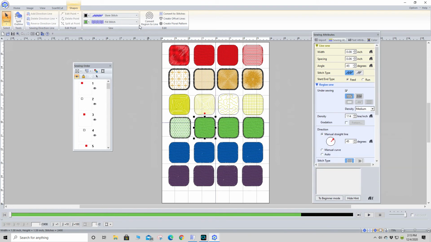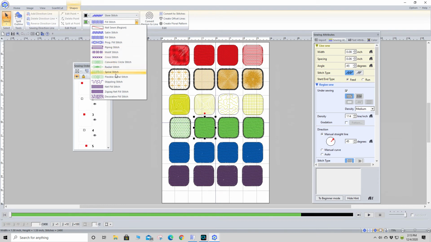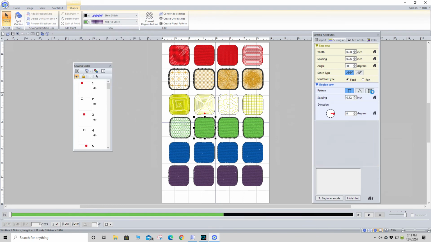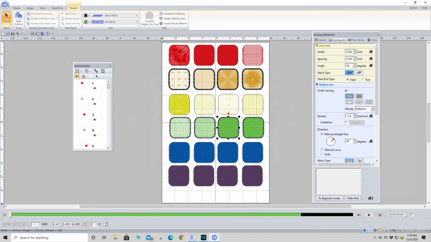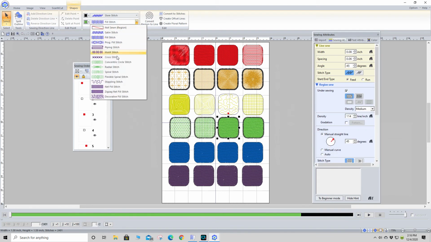This one again will be the net fill, but it will be this square with the X through it. This one will be the zigzag net fill.